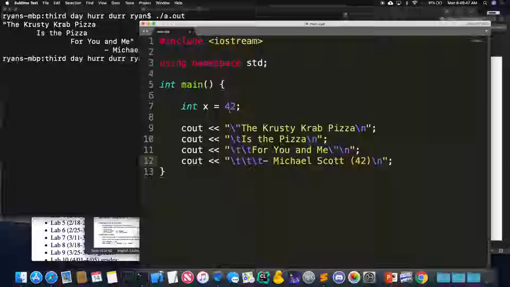So this does work, but let's just say that this input somehow was gotten from the user in some way. We haven't talked about input yet, but let's just say it was gotten from the user. And let's just say the user happened to enter 57 instead of 42. In how many places do I have to change 42 now if I wanted to change that value? 2 places. What is better than 2, but you can't quite get to 0? 1. So if we wanted to have something where we only needed to change it in 1 place versus 2, that'd be better. So what would be the better idea than printing 42 in here, in the quoted part?